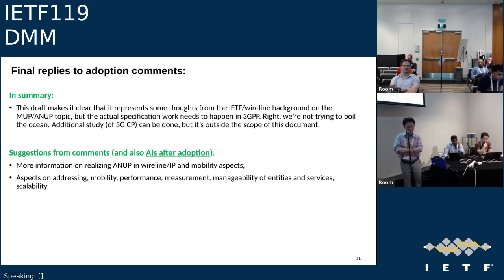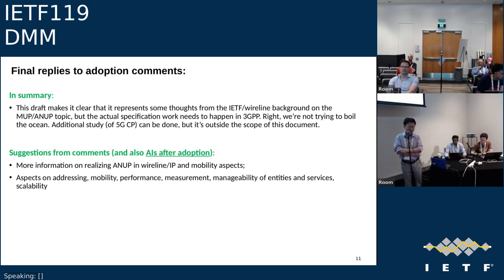So in summary, we believe we do have received positive comments from some participants on the mailing alias. We acknowledge the actual spec will need to happen in 3GPP, but we have raised some very good points that can later serve as a reference for the 6G roadmap or for future reference.